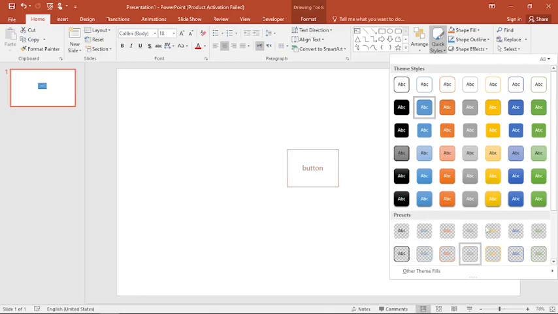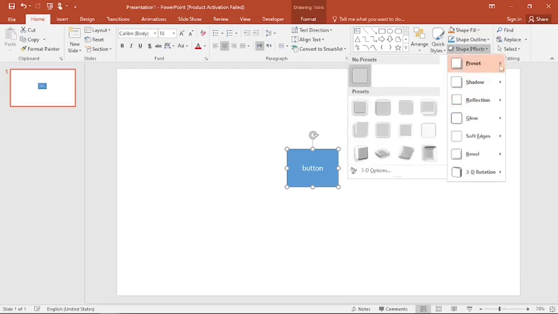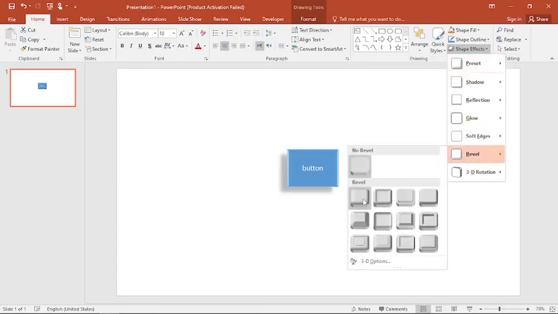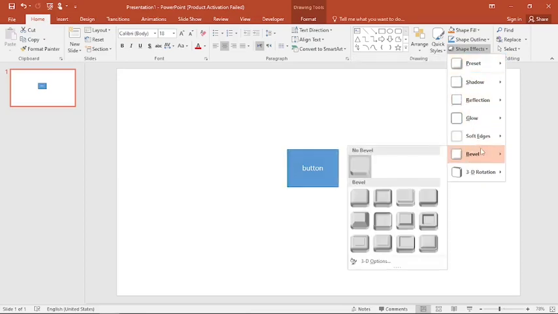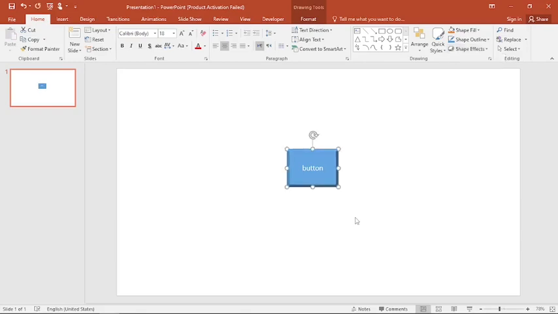Now I've set up this thing. Now I have this button here, and I want people to be able to press it.